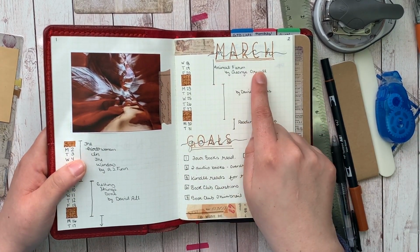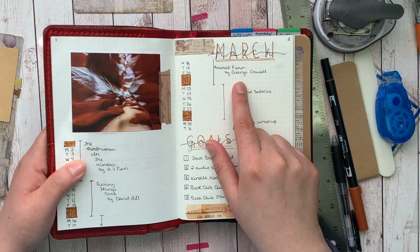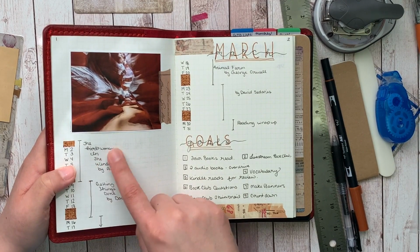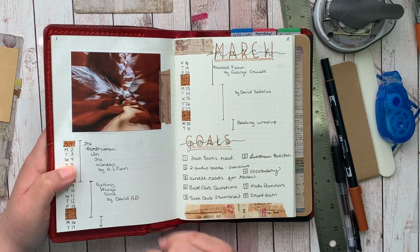Over here, Animal Farm. I love that book. It's only like 141 pages, y'all. So I think that's a really good book that I could probably take and read if I have to switch up. I probably should have put it here instead of trying to tackle books that are like 300 pages, but I'll figure it out.